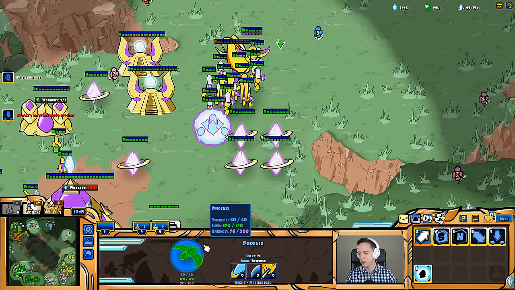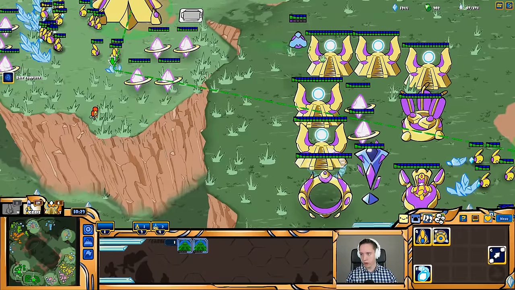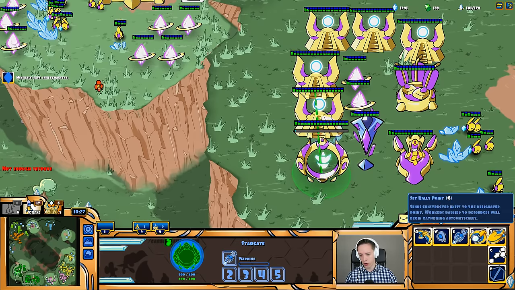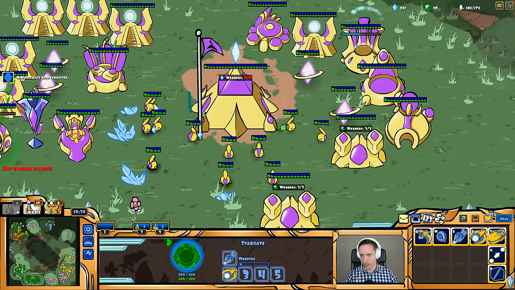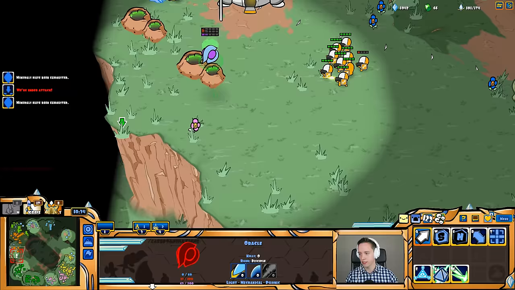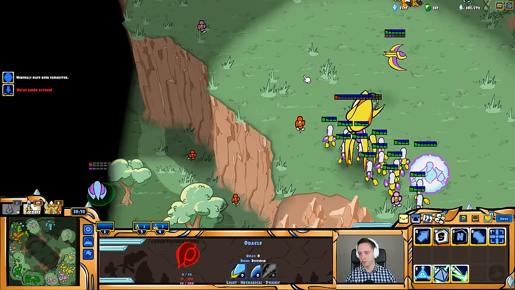Where's my Phoenix? Oh, there you are. It's like a half moon. We got my Oracle coming out as well. We'll try and do some harass with that dude. Want to go for the Void Ray, then the Tempest, and then eventually the Carrier already as well. Although, did he just die? Oh! Woo! He didn't die just yet.